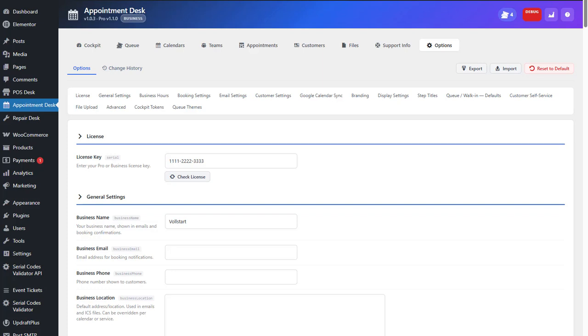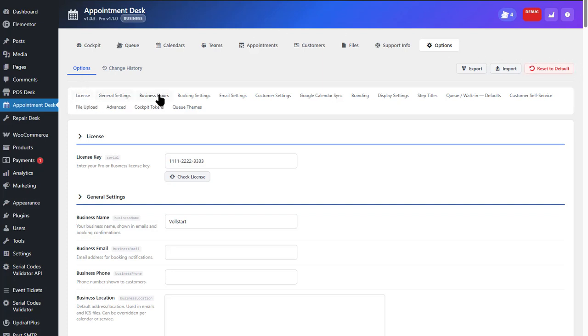In this video, we are covering the option area. If you click on the options, you have the options tab and the change history tab. You can always see what did change, and when, and who. You have the opportunity to export all your options as a JSON file and to re-import them if needed. This also allows you to create some settings. And you can always reset all your options back to the default.